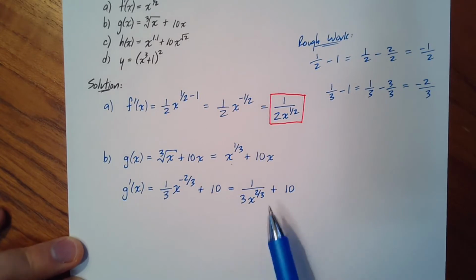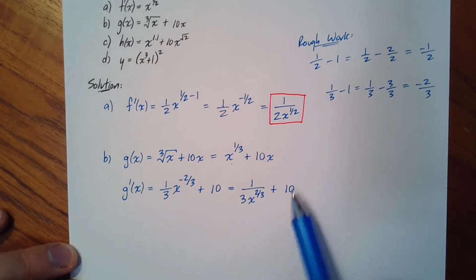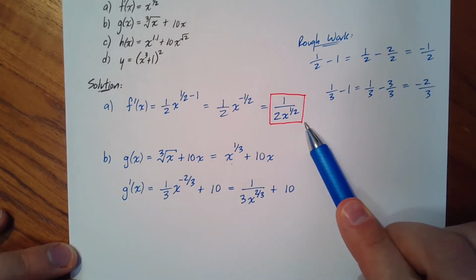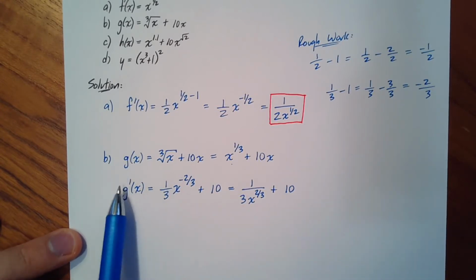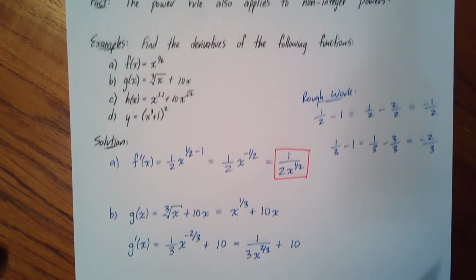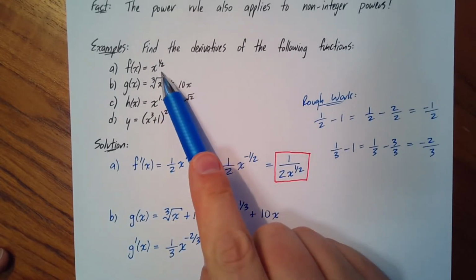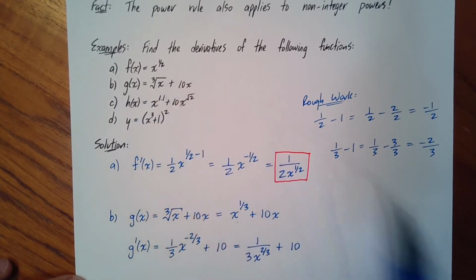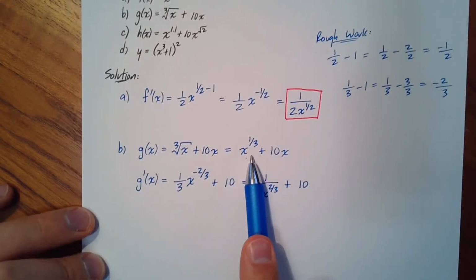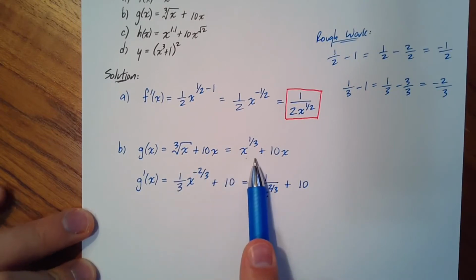And then you might say, okay, why don't we stop here? Because on the previous example, we stopped in this form, right? 1 over 2x to the 1/2. And I'm going to try to point out the difference between example A and example B. In example A, we already had a fractional exponent in the way the function was written down. But in part B, the function was written in radical form. We introduced this fractional exponent by actually just writing the function in a different form.